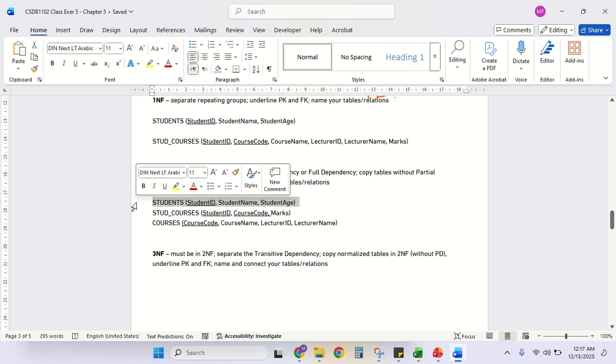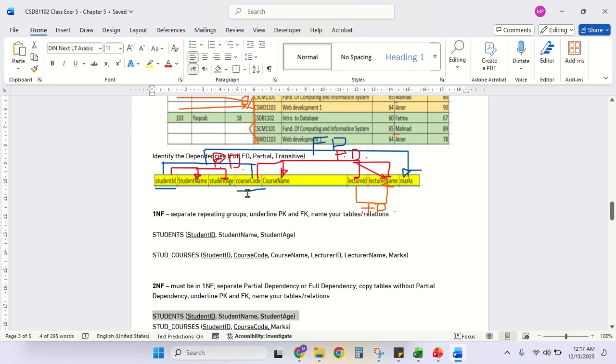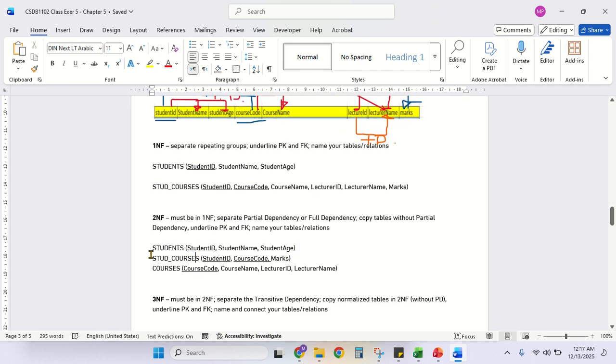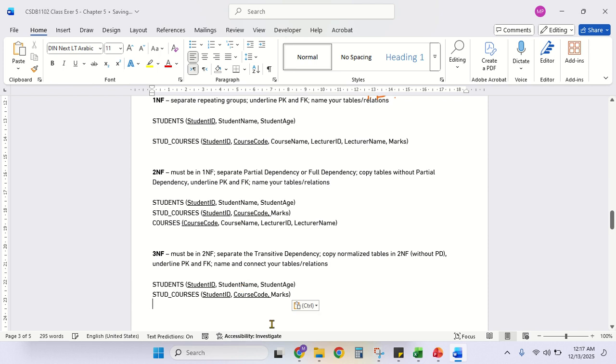So let's check the first one. I think there's no transitive dependency. The meaning of transitive dependency is dependency on the non-key attribute. So as you can see in our diagram, the lecture ID determines the lecture name. So this is our transitive dependency. So for this, we just have to copy the student table, and then the student courses. So we don't have the transitive dependencies on these tables.